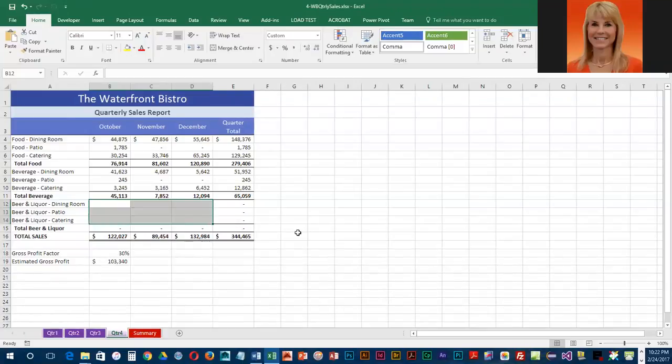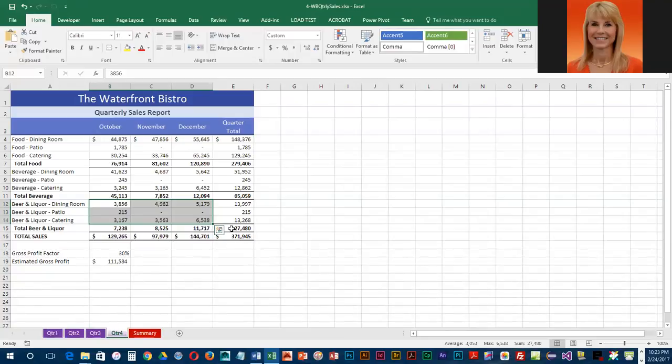And then we've got our last little section. And we'll check that number. And we will also check our grand total, and it looks fine.